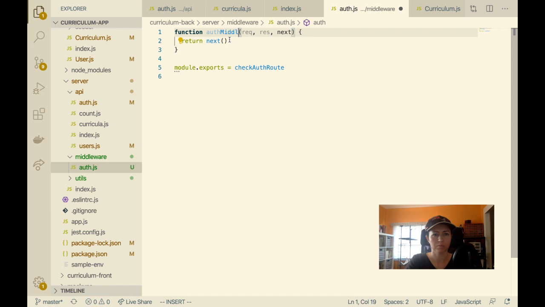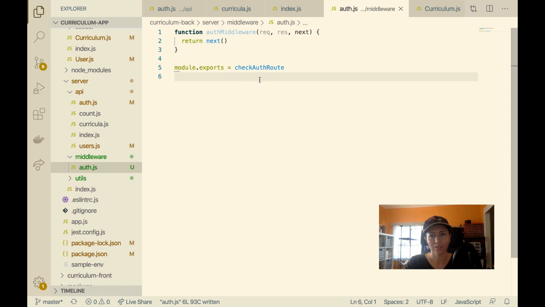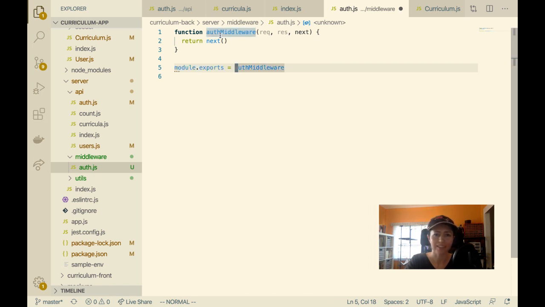Auth middleware. I don't know. Okay. Yeah, I guess I haven't been returning it, but maybe that's a good idea. So, okay. It's a roundabout way of doing that. Okay. So now I have auth middleware, which does nothing.